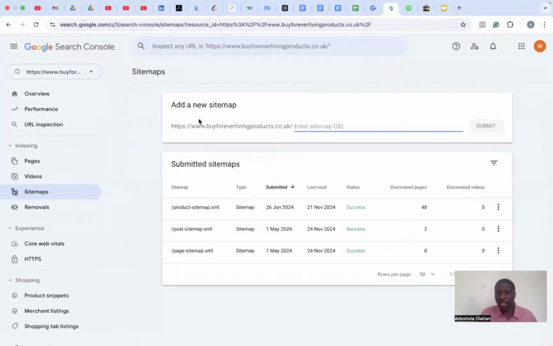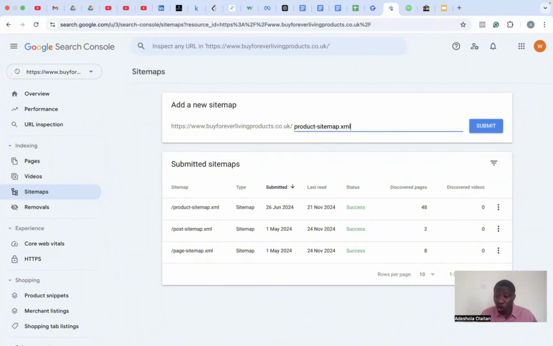So can you see it is easy? You can add a sitemap here. If you are an e-commerce business, just add products-sitemap.xml. Put it here. If you have an e-commerce website, this is going to submit the sitemap of all product pages on your website.